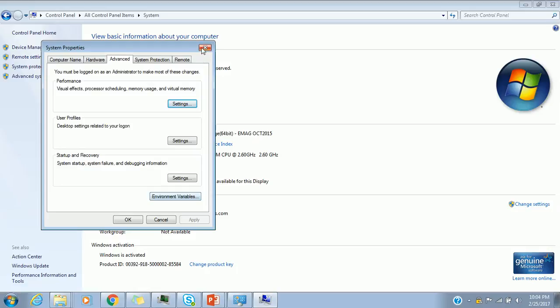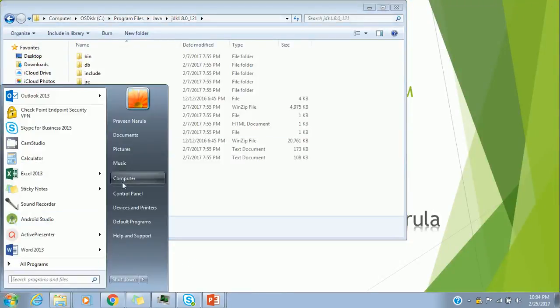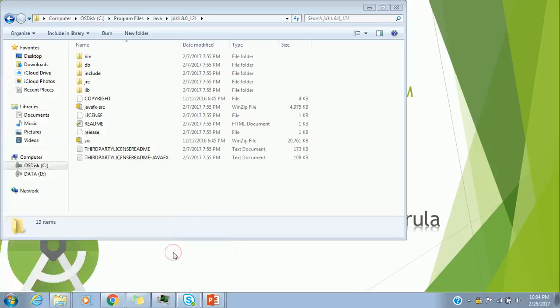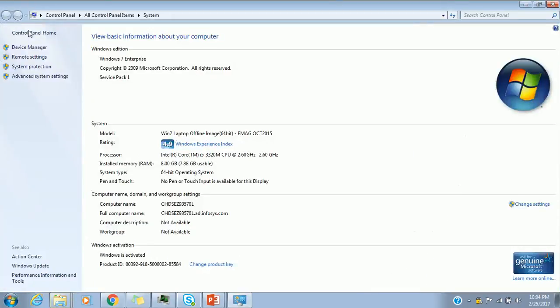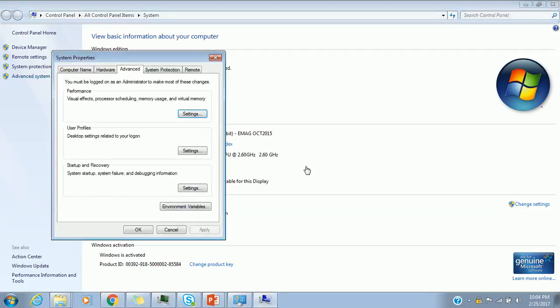There is another way to reach this window: go to start and right click on your computer and click on properties. This will directly take you to the system properties window, and under here you just click on advanced system settings, and once you click here it will take you to another pop-up window, and here you will see the environment variables.